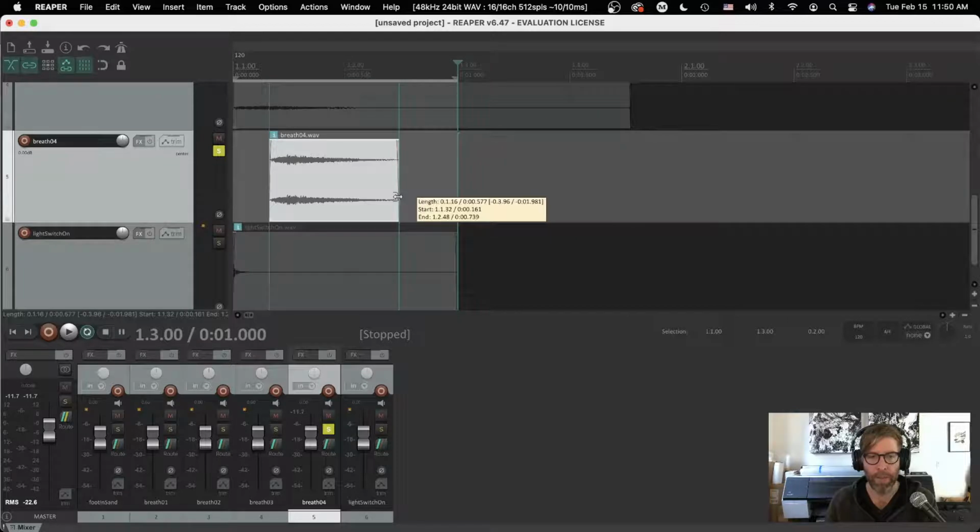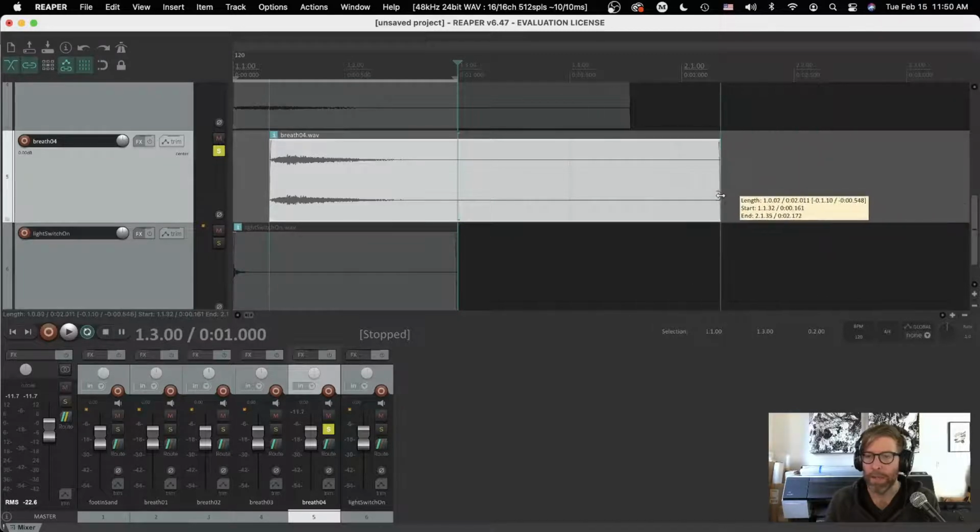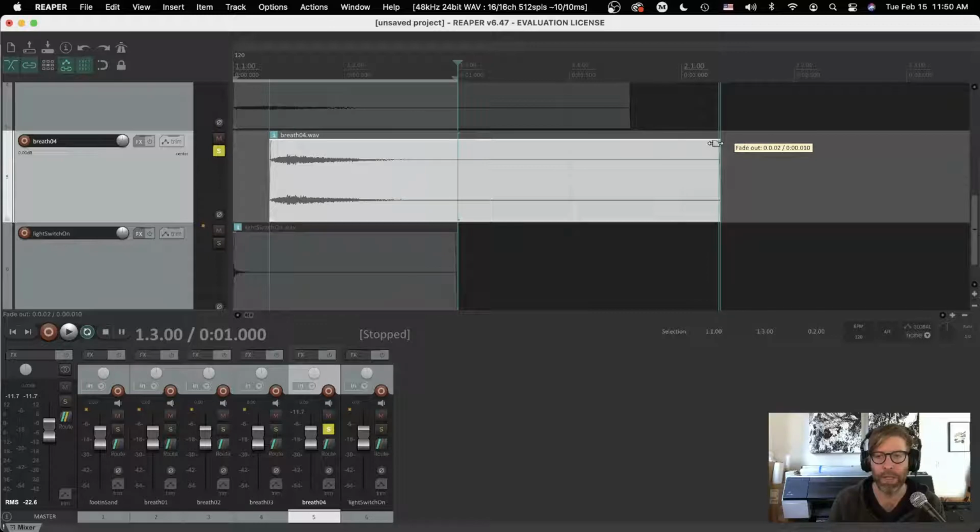So that's how we can trim. Okay. This other little icon that showed, it looks like little arrows with a little curve on it. That is going to change the fade out. And also here we've got fade. So by default, this right here, it's auto crossfade enabled. Most of the clips will automatically have their fades. So this is a really handy thing if you want to fade that in more.